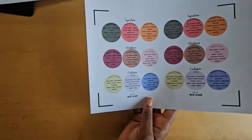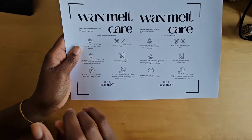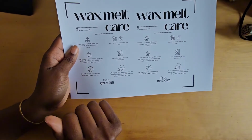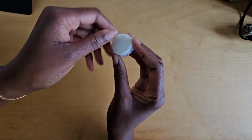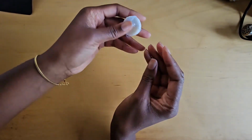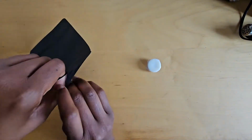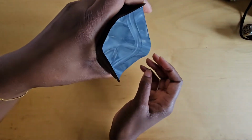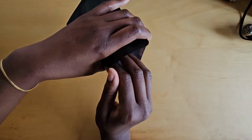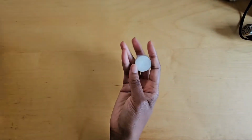So these two things will go into the envelope along with a business card and maybe stickers, but I haven't made them yet, so we shall see. Also, this morning, I've just been trying to figure out how we're going to package each wax melt individually. So the idea is that they will get one of each scent and it will go into one of these bags like this. But obviously we can't have the wax melts touching because they're different chemicals. And that's what we have to remember. That's why I need to figure out how to wrap them individually.